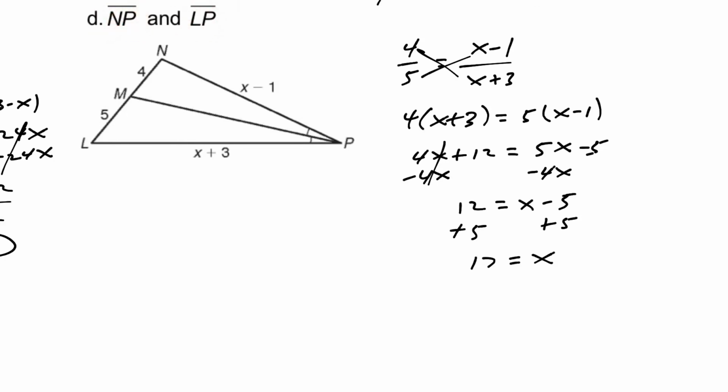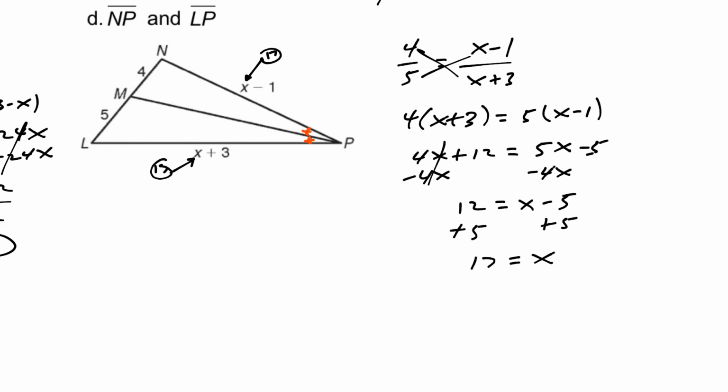The other thing that I keep forgetting to point out on these is that before you can use this angle bisector theorem, you have to make sure you have an angle that's bisected. It's kind of hard to see here, but I think you can see down here at angle P right here, that angle is bisected. This angle is the same as that angle. Anyway, to wrap this one up, we're just going to take our x value of 17 and plug it in for that x, and then we're also going to plug it in for that x.